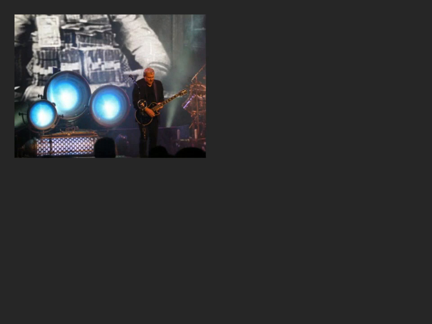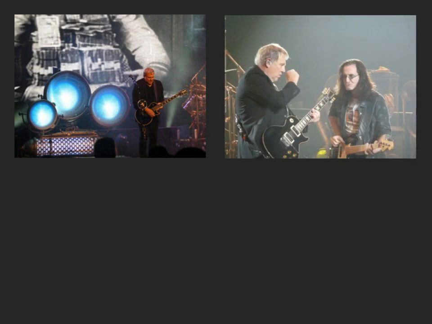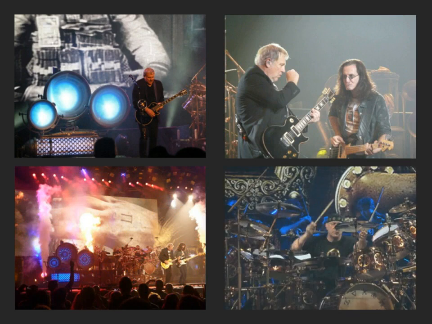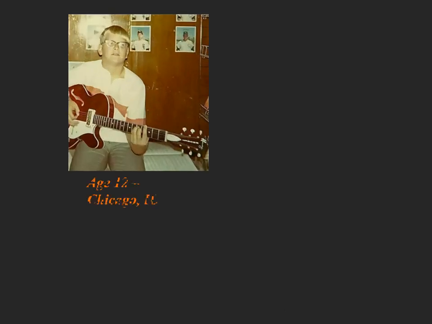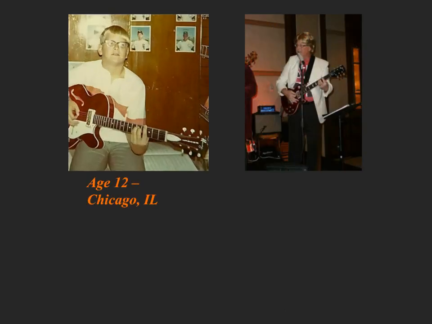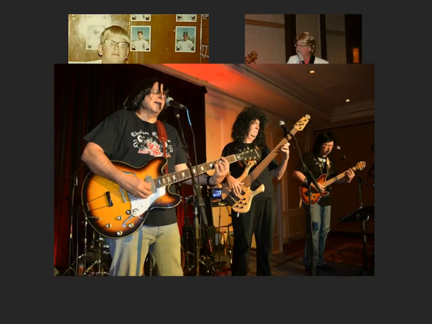I am a big music fan, and Rush has always been one of my favorite bands, whom unfortunately have since retired this year. But there's still hope. There may be another studio album in the works. Here's me playing guitar at age 12 in Chicago, and with one of my dental bands from the American Society for Dental Aesthetics in 2012, and then again in 2013. That's me over there on the right with the dark hair that time, as opposed to the other picture.